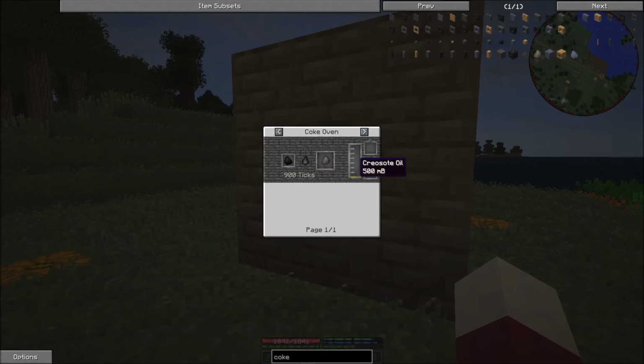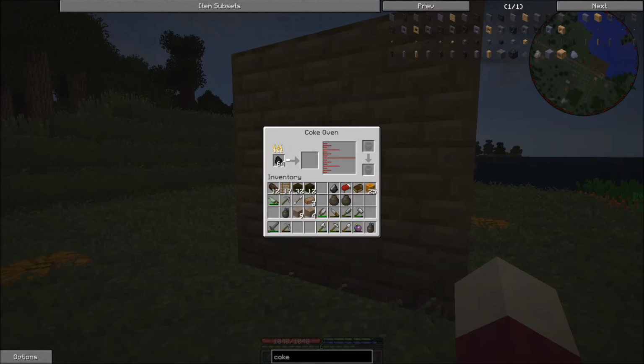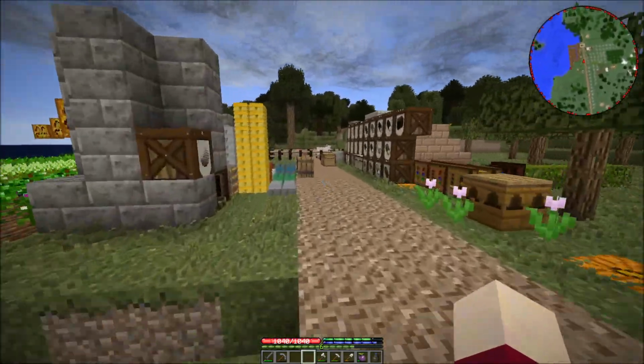I want to see how much we get. So out of this, I think this is the Immersive Engineering one, we get 500 millibuckets of creosote oil for each piece of coke. And in this one, we'll get 500 millibuckets here as well. So for every 2 pieces of coal that we cook, we're going to get a bucket of creosote. So we're going to have to start thinking about how we're going to move that stuff.